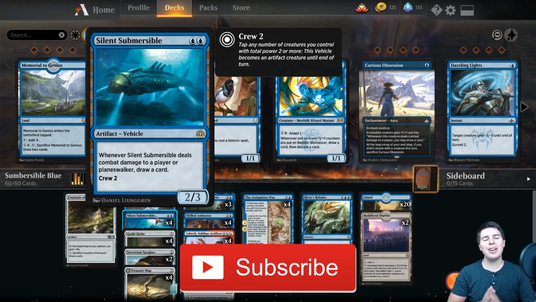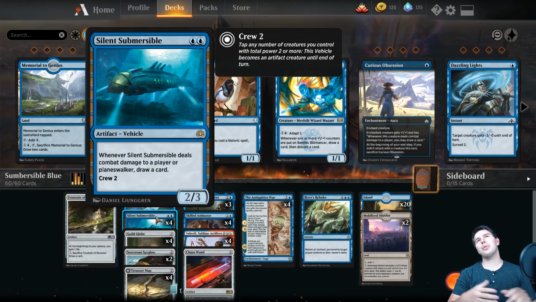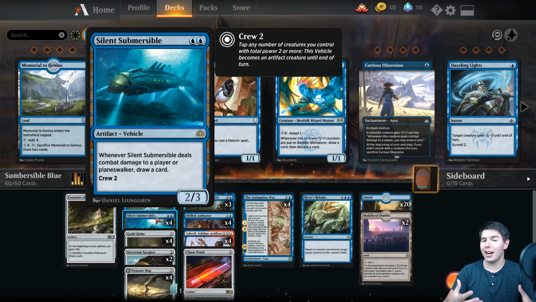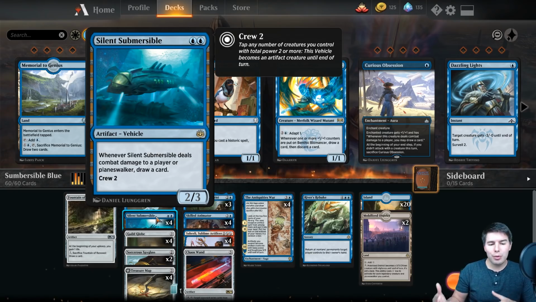The fun thing that we're trying to do today is we're playing Silent Submersible, or Submersible Blue. So Silent Submersible, the artifact that I kept saying didn't really have a chance in Standard, I'm going to try to give it a shot here. Whenever it deals combat damage to a player or planeswalker, draw a card. It's a 2 mana, 2/3 vehicle.